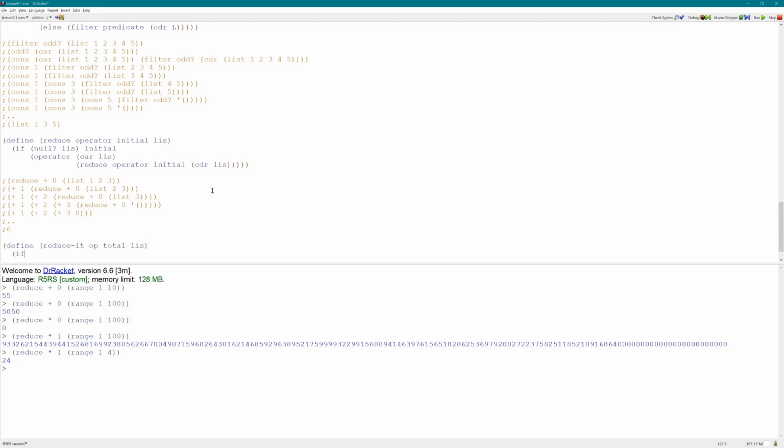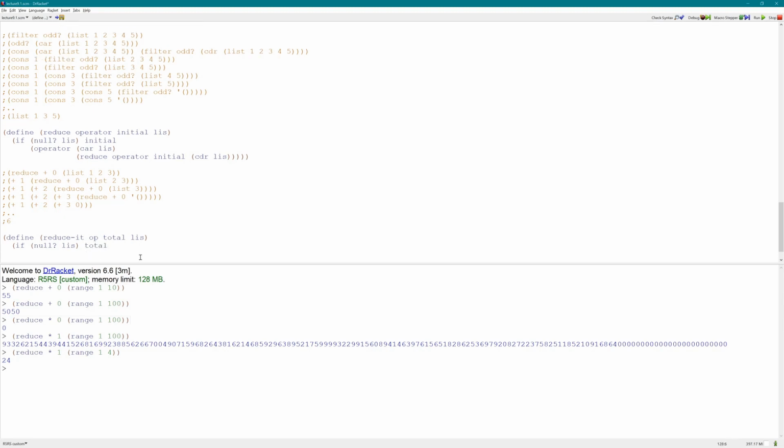Now the structure again is a recursive function, so we need a base case. We know we're at the end of all the work when our list is empty, but unlike in the recursive problem where the base case signifies the beginning of all of the work, in an iterative process, if we reach the base case, we've done all of the work. We don't have any deferred operations to process, which means the initial value, which has been building up the working total, is now the final value. So we'll say total here. And then in a recursive case, we need to actually make that into the working total and do the work that takes it from the initial value to the final value.